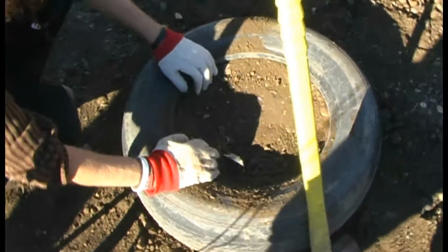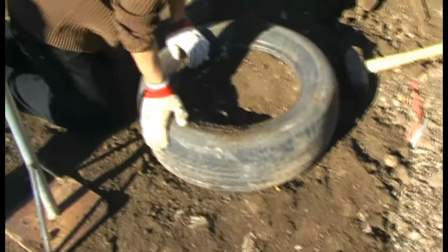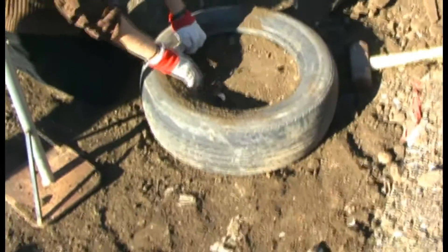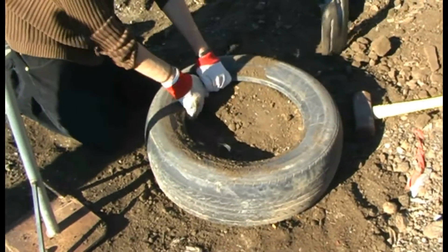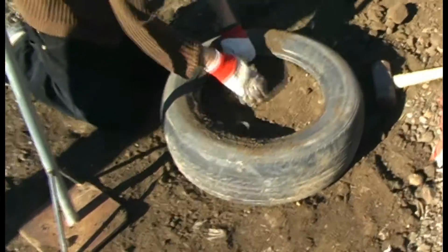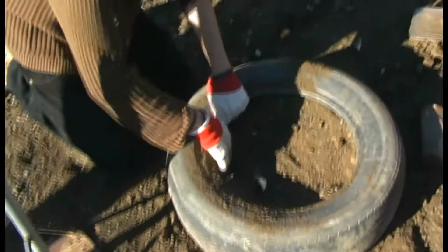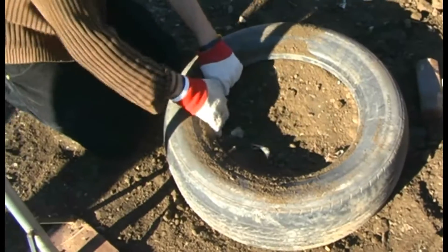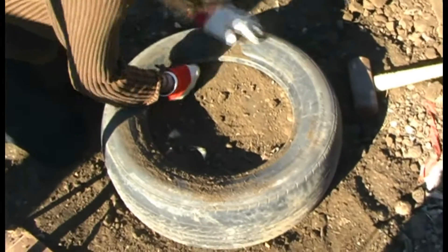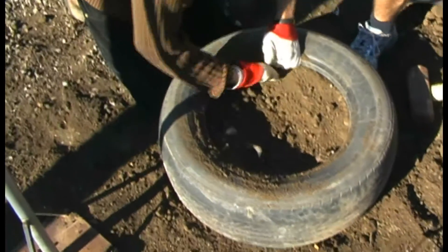We've shoveled a fairly large amount of dirt into the tire. It does seem a lot now, however, you'll soon realize how little it actually is once it's packed. What Asher is going to do right now is actually pack into the side of the tire just using his fingers. Gloves definitely help at this point. Most of the dirt is going to end up in that side there. You'll know it's getting close to done when you can see the side of the tire is actually being elevated and pushed up by the amount of dirt you've put in there.